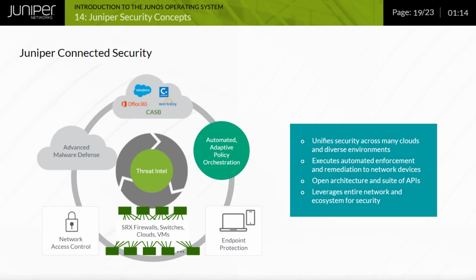Security Director, combined with Sky ATP, provides a highly effective and rapid defense against cybercrime. With real-time feedback between firewalls, Security Director deploys policy across network devices the instant that it is needed. Policies are created and deployed based on current threat conditions by Policy Enforcer. Suspected malware is sent to a sandbox environment in Sky ATP, where it is analyzed and tricked into revealing its malicious intent. Policy Enforcer responds to the new threats by telling network elements such as firewalls and switches to block the threat in real time.